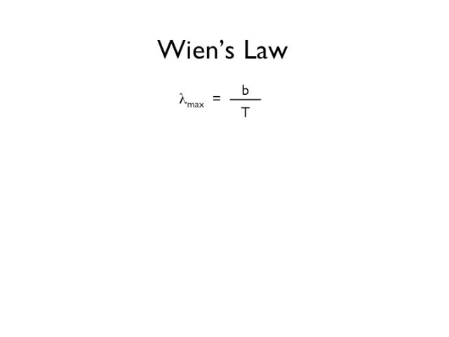In this video, we will use Wien's Law as an example of an equation where you might need to perform unit conversions to make sure the units work out. Wien's Law states that the peak wavelength emitted by a radiating black body, here represented by lambda max, is inversely proportional to the temperature of that object, T in this equation. Here the constant of proportionality is the letter B.